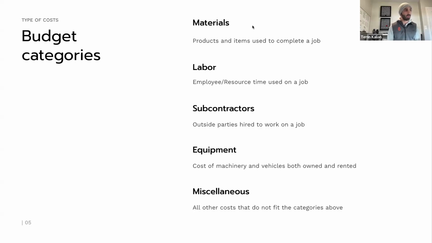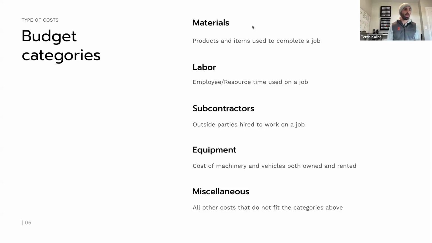But for the sake of today's webinar, this is how much I'm going to spend on equipment, both rented and owned. So when we talk about owned equipment, job costing is kind of similar to labor in that it might just be an annual cost of owning that equipment, the same way I have an annual cost of keeping that employee hired. But then when we track the cost to the job, it's based off of an hourly rate that we determine for that equipment. And so when we talk about budgeting, it's: I think I'm going to need this equipment on the job for this many hours. How much should that end up costing me?